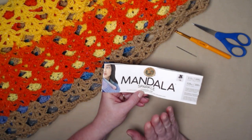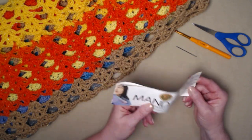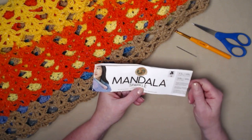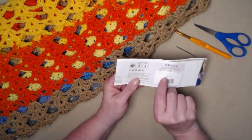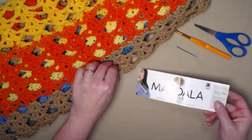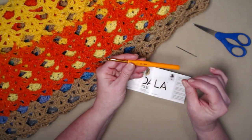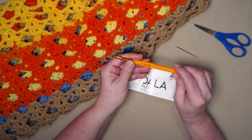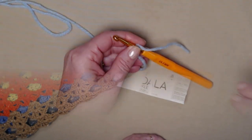To make the lacy wrap shawl you're going to need about seven ounces of a light number three weight yarn. The mandala yarn is perfect for this project — you'll need two cakes because each one is three and a half ounces. The one I used is called Hercules. We're going to be stitching with an I hook, which is a 5.5 millimeter crochet hook, because we want the stitches to be a little bit loose and lacy. You'll also need a needle for weaving in ends and a pair of scissors.